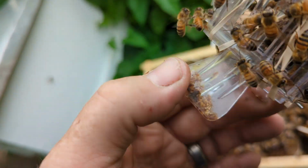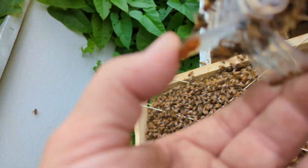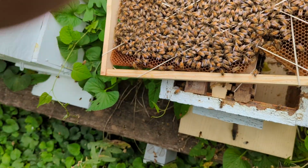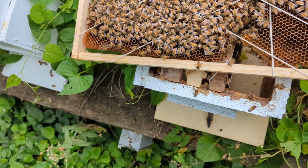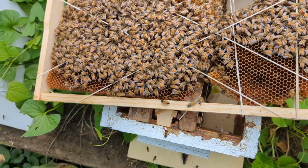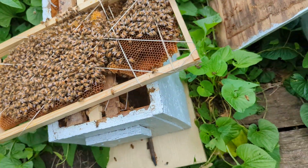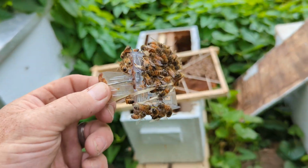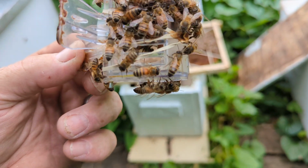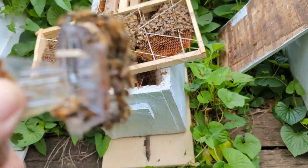I've got this thing closed up tight. Alright, I guess you're not going to get to see me take the rubber bands off. What the heck are you doing? They are taking care of their mama. Wanting her loose. Wanting to get her out of there, set her free.